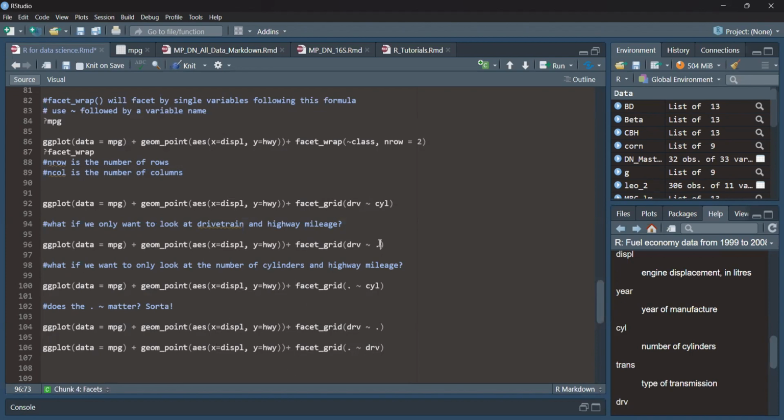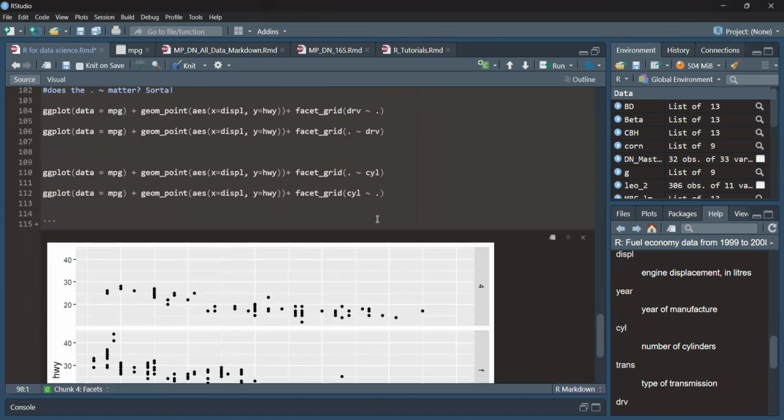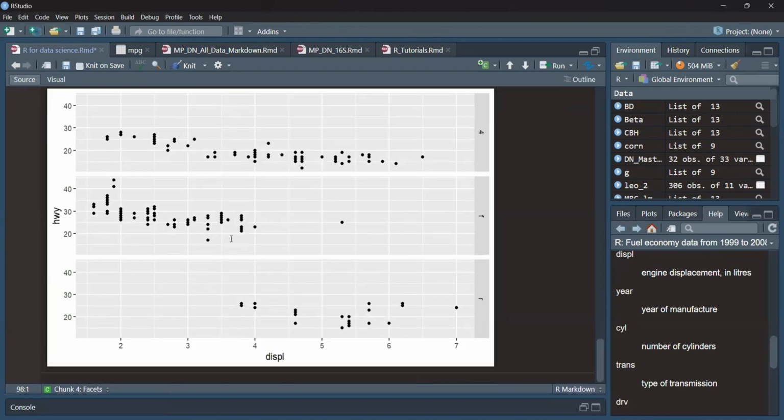It's going by just drivetrain alone in a grid fashion. Now, in a moment, I'll touch on what this period and tilde indicates. But as this stands, you can see now you're only looking at drivetrain, four-wheel, front wheel, rear wheel, engine displacement in liters, and miles per gallon. And you can see a really nice spread, and we have 3 rows.